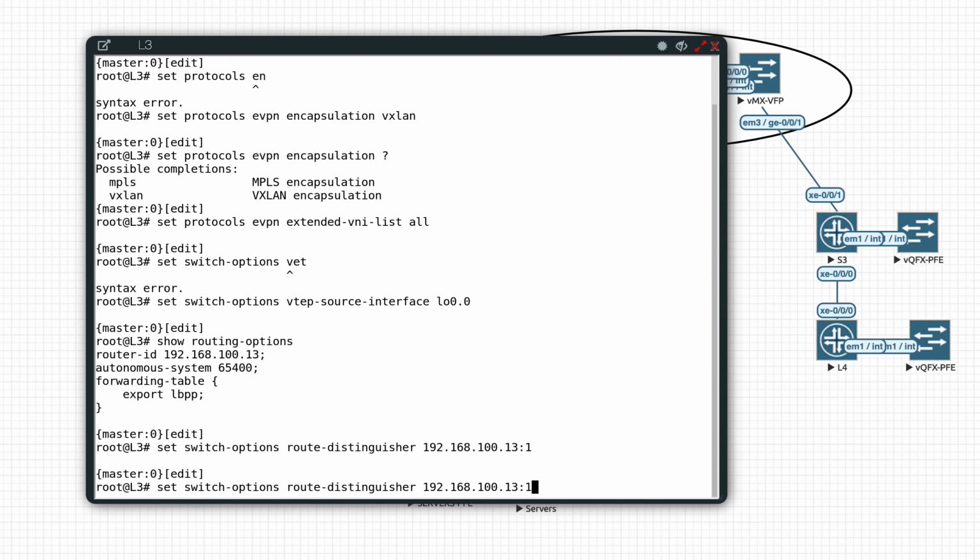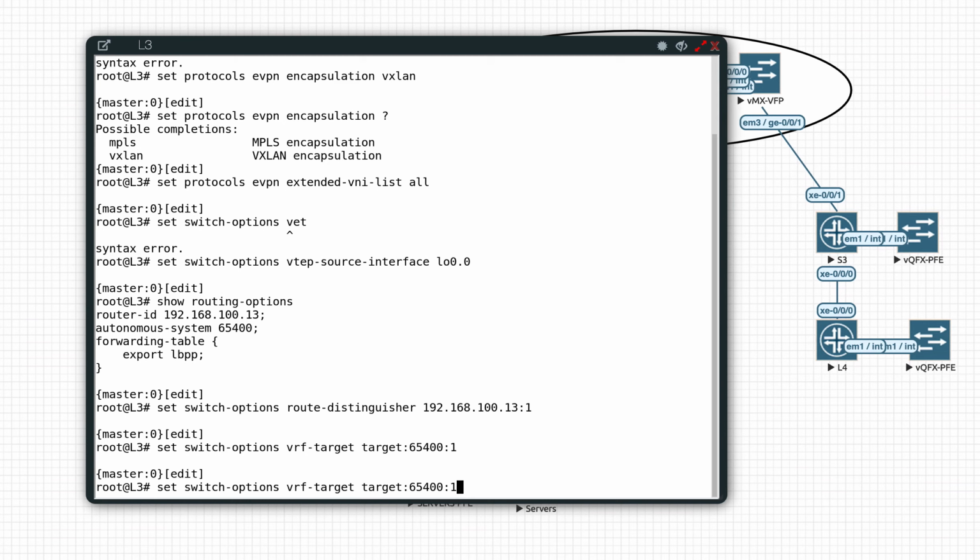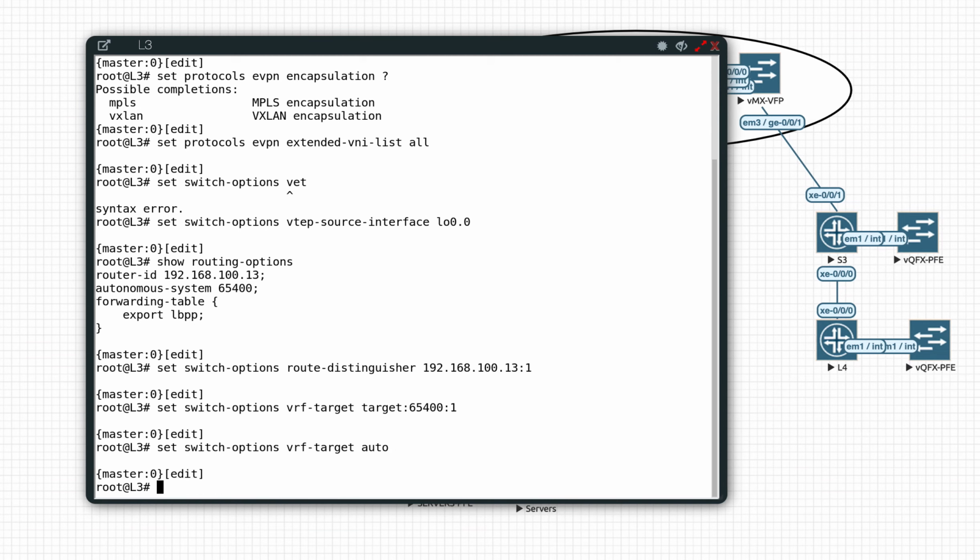And the VRF target. So if you could see the AS number is 65400, so I'm doing that one. And here is a command which is actually going to take care of import export. With that, we have to create a VLAN. I'm at the moment taking the VLAN ID as 10.